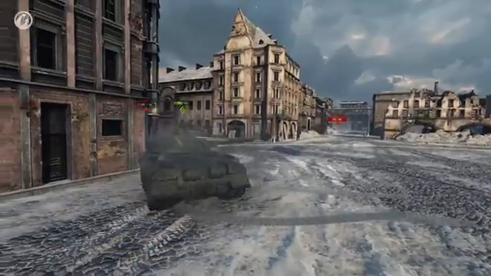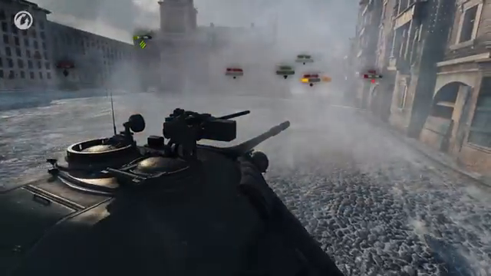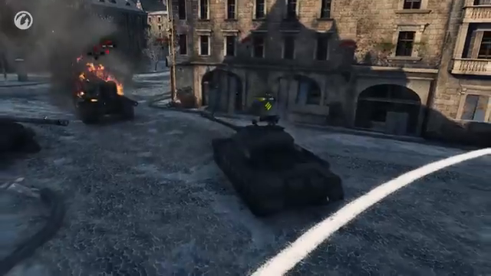Now dodge the arty shell and wait. Now where did that come from? Use a medkit and kill the scout. Dodge the arty again, kill the heavy, and fall back.